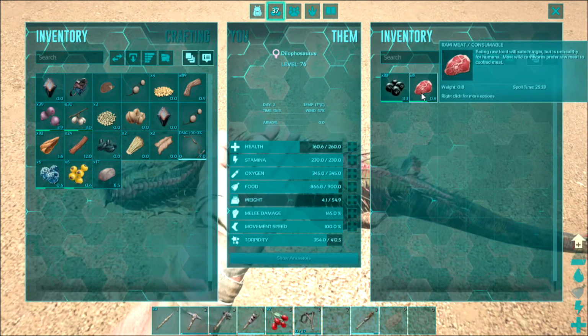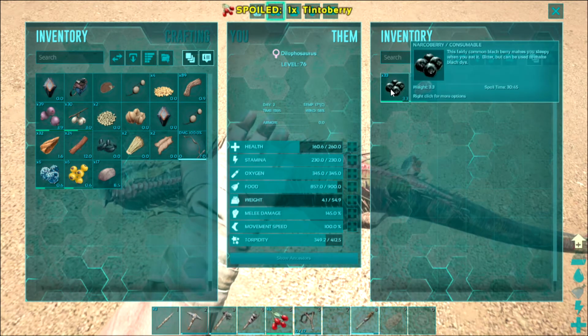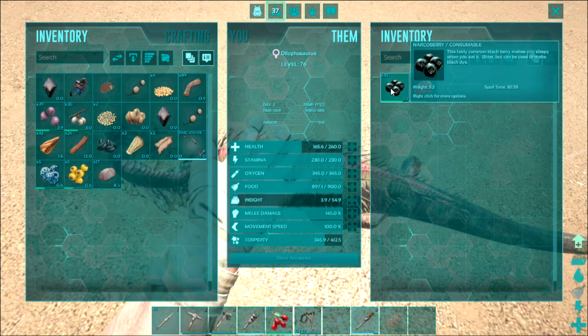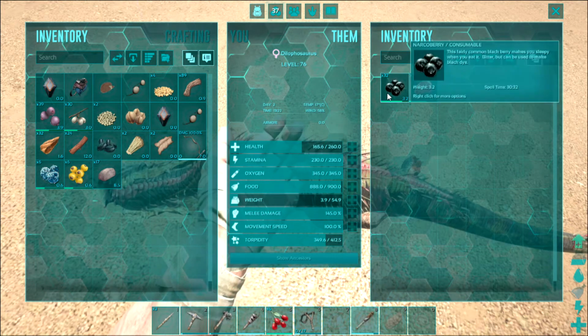So I just threw in there, I think it was 13 meat and these, and you see, if I just do this here, if I use one, it's at 345. As you see, that raised it 6.